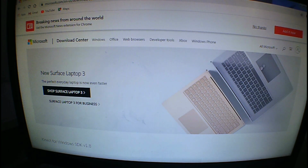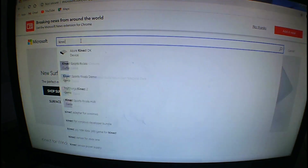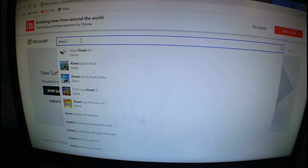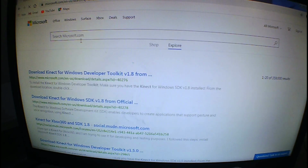So go back up, and then go to this search bar right here, click it. Alright, then you want to search for Connect Developer Tool List. Alright, and I'll go ahead and type that in for you guys too. So, make sure 1.8. So Connect 1.8 toolkit, hit enter, and then that is your next download.